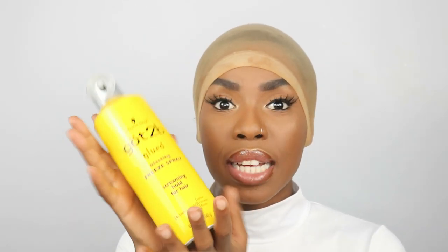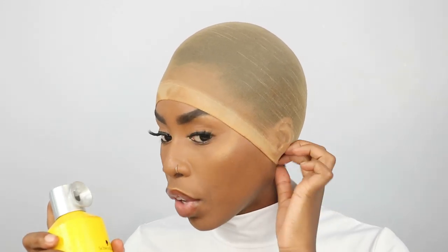So I'm gonna take my Got To Be Glued spray. I did get this one from the States. I don't know if they're gonna have this size in South Africa, but I've heard that they do stock this at Dis-Chem now. So they do have this available for you guys. And if not, your Insta boutiques have them. So what you do next is that you try to stick this down by putting the glue on the perimeter of your head.